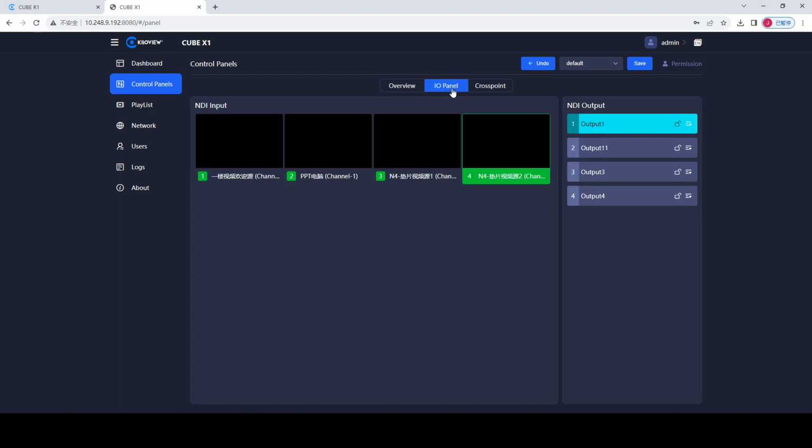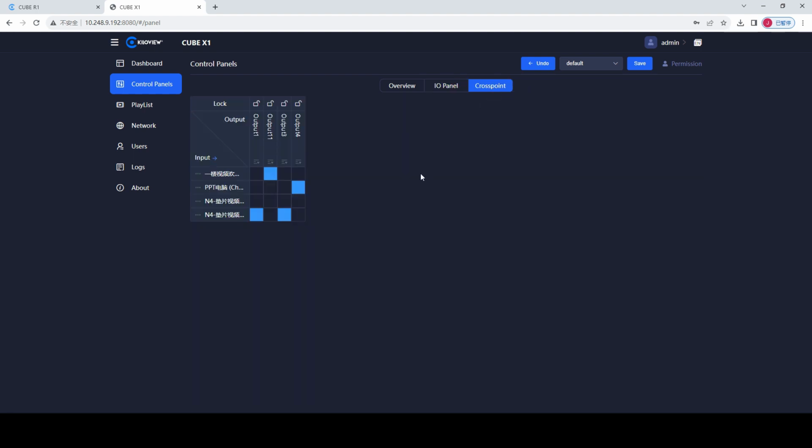After adding that, we can see the I/O panels with the preview. Here, probably because of the laptop, the preview is not available yet, but according to our design, we will be able to preview all those NDI sources. And for the cross-point mode, you can also manage that.